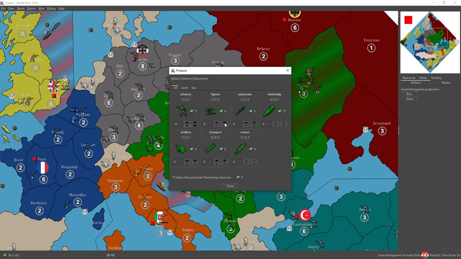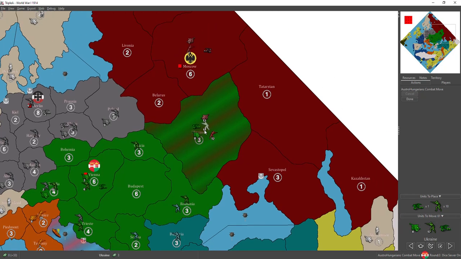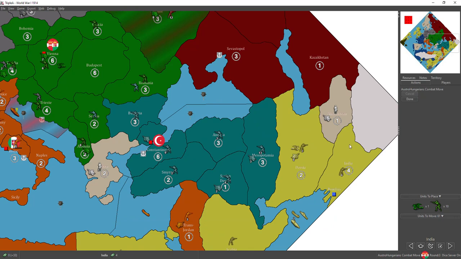So we'll buy 10 infantry and a fighter. And there is an attack option here on the east front. It's insane, but it's something like a +2. I think it's 2 pieces in favor of the Austrians, if the Austrians decide to attack with every piece they have, and I would be more keen on doing something like this if it wasn't for the India rule.